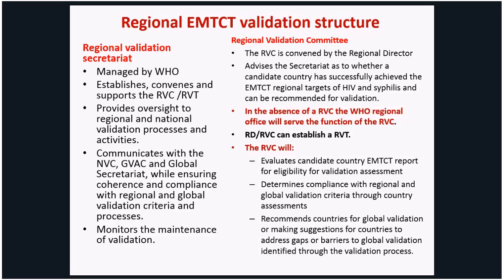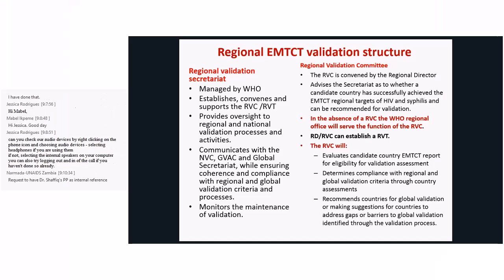In summary, the Regional Validation Committee evaluates candidate country MTCT reports for eligibility for validation assessment, determines compliance with regional and global validation criteria throughout the country assessments, and recommends countries for global validation or makes suggestions for countries to address gaps or barriers to global validation that would have been identified through the validation process. Next slide.